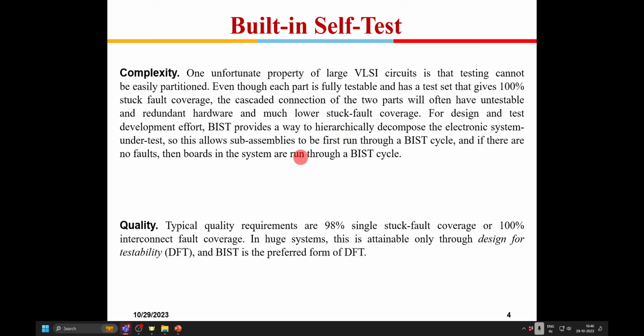So built-in test is a solution for that, and we'll talk about how built-in test can be built into the system. Self-test, that is what BIST stands for. The quality of test will also improve, because all those interconnection errors and the probability of things going wrong while testing outside the chip are eliminated, since the BIST blocks are within the chip. And since each module can be tested independently of the other modules in built-in test, the fault coverage also will be higher.